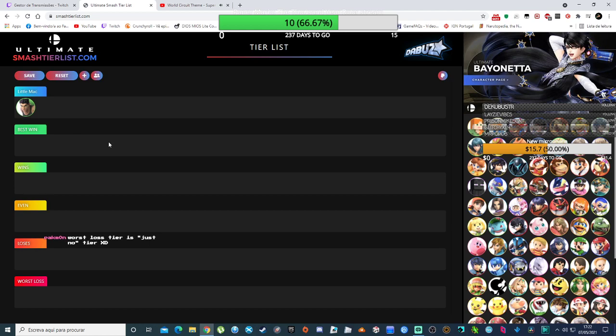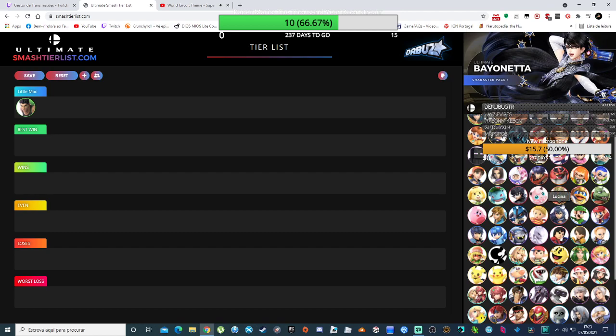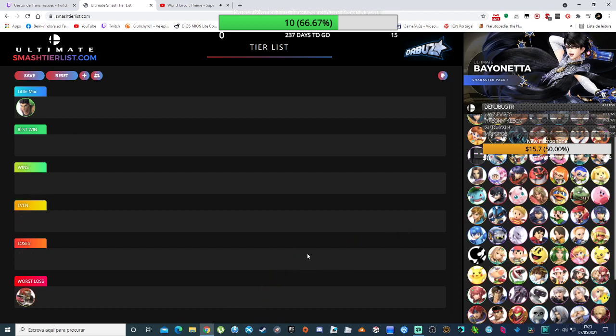Pacmon. Worst loss. Easily worst loss. Like to me there's no question about this. Where is the Mr.? This is ordered alphabetically. There he is. Again, this man is always at the bottom of something. Ganondorf. Oh wait, not bottom. Sorry, I forgot. It's here. Ah, my mistake. Best win, meaning Mac wins the best against this character.